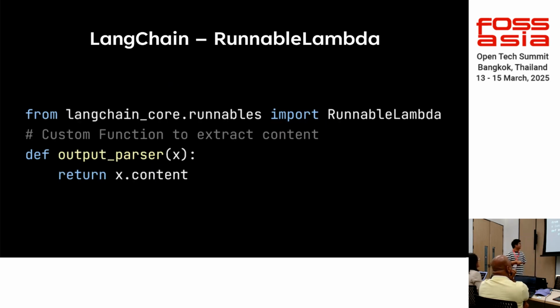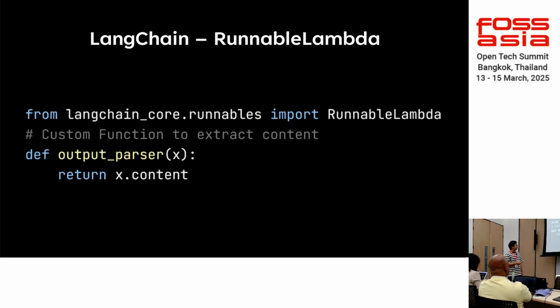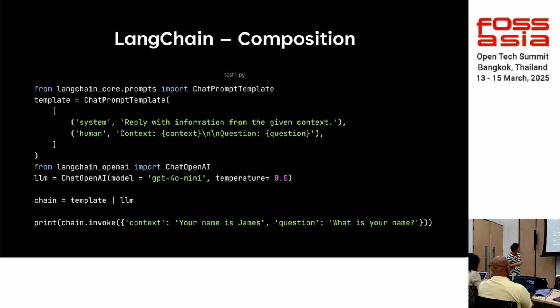Okay, so now for intermediate Python users, you want to learn something called lambda functions, like an anonymous function. So just now, over here, we only pass it to the LLM. We want to extract the content attribute, because now we talk about AI message, and the content attribute is what we just want to show the user. So why not? We just write a simple function in order to return the content. So this is how you can pipe in this output parser in order to put it over here in the chain.